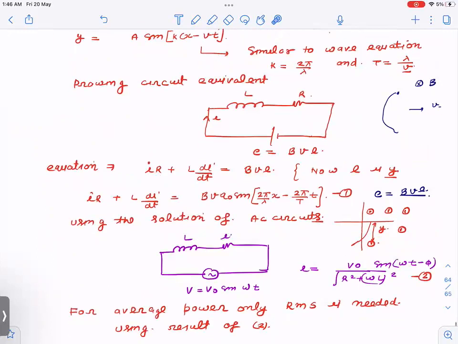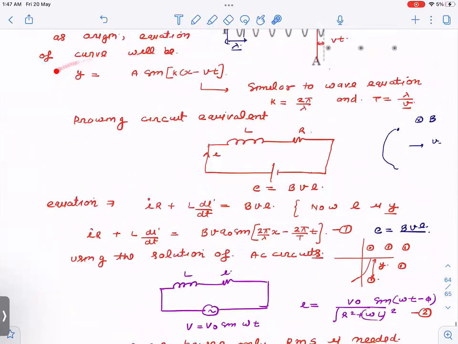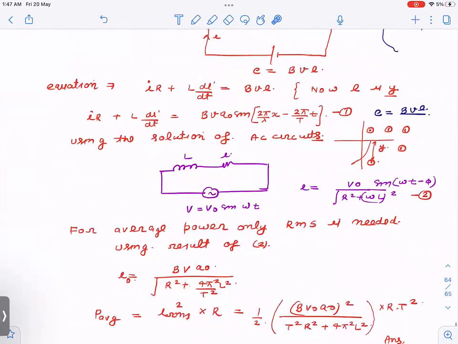This becomes a question of actually an AC circuit. So this is the equivalent circuit because it has inductance also, resistance also, and induced EMF is generated. So the equation will be IR plus L dI by dt is equal to the induced EMF, right? This is basically an LR circuit with AC EMF. Here now IR, L dI by dt, and then v remains v only, and L is the y coordinate, which we have already found. So this becomes A naught sine 2 pi by lambda. K I have written as 2 pi by lambda, and k into v is omega, so 2 pi by T. Right? Now you know how to solve this.